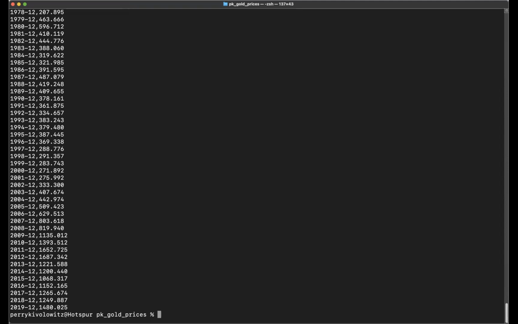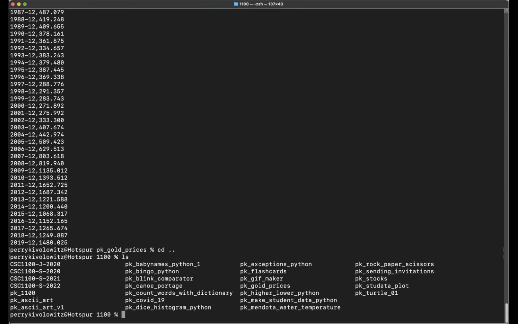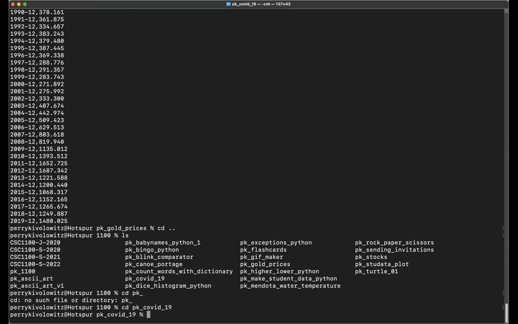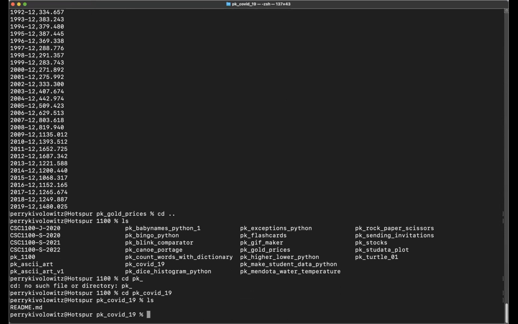Or there could be something as complicated as, oh, I don't actually have it here. Darn. I thought I had all the COVID numbers in a very, very, very big file.